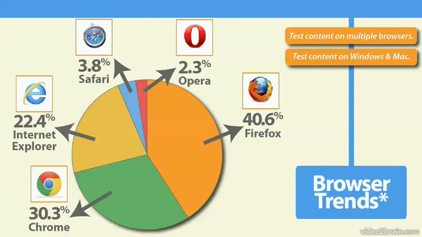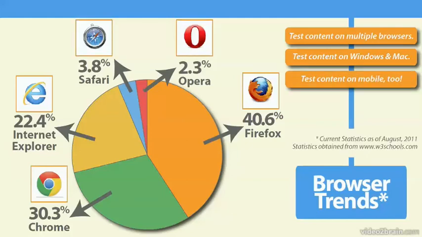Testing your content on different platforms such as Windows and Mac is always a good idea. Colors can shift and look different. And also, back to the submit buttons and other pieces of content on your web page can definitely look different, depending not only on the browser that you're in, but also on the platform that you're in.